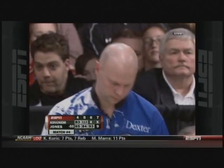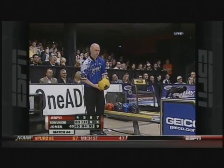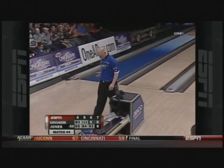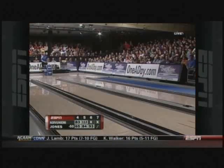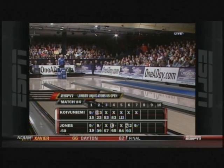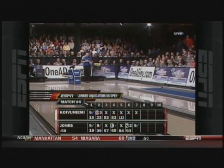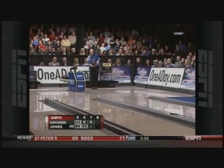And Randy, the spares have not been easy for Tommy Jones lately because of a hip issue. He has a doctor's appointment on Tuesday to see what can be done. A recent MRI discovered a bone spur rubbing on a tendon. Most likely, at a minimum, they're going to shave off that bone spur, but he was telling us yesterday they may actually have to move the tendon as well to relieve the pain. And Jones in a lot of pain right now, down 50 as we begin the 8th. Yeah, surgery is inevitable. He has to have something done. Right now, it's just pain management, getting through it, and he's done a pretty good job of that this week.